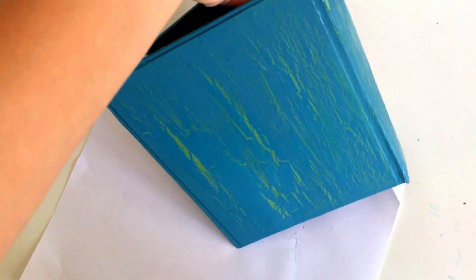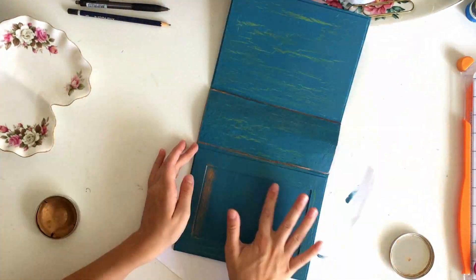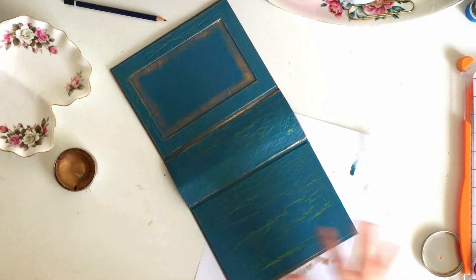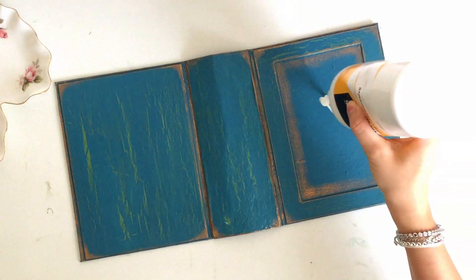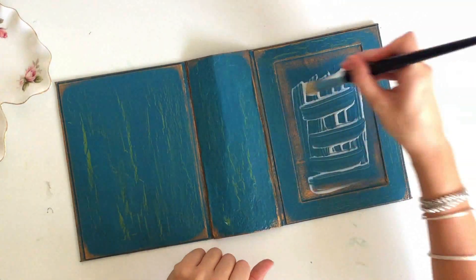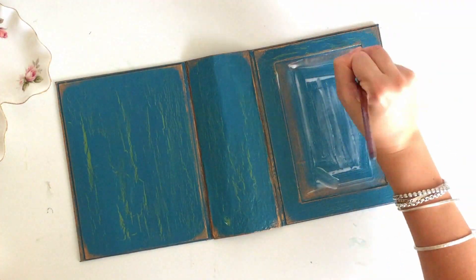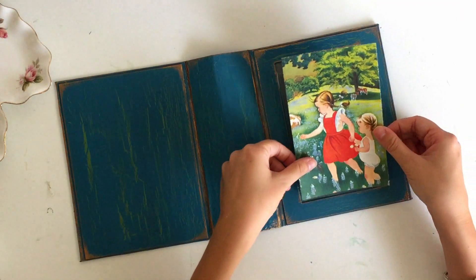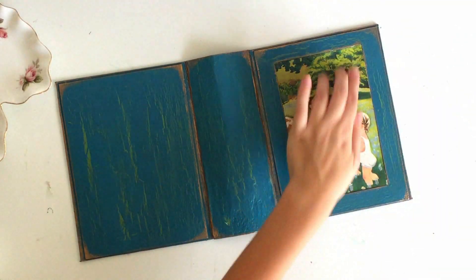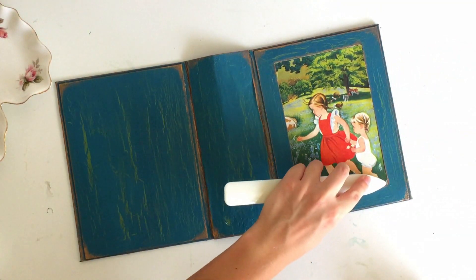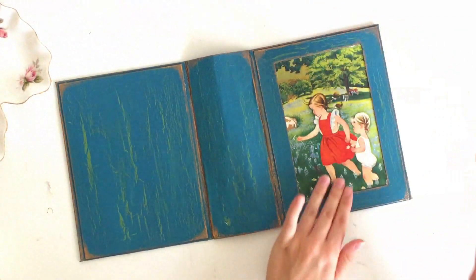Now is also the time to add in any other decorative elements to the cover before you seal it. I always like to add some gold around the seams and the edges of my cover to highlight the details and anything that's raised. When you're done decorating you can go ahead and glue on your image inside the window. Again, I just use the same acid-free PVA glue.